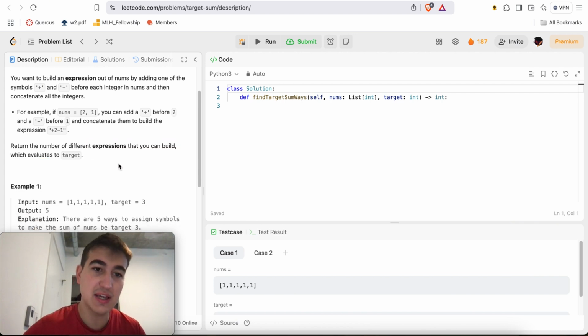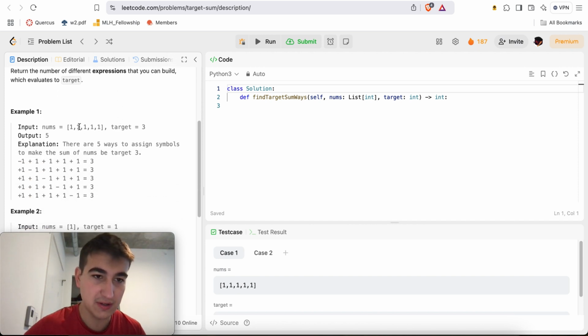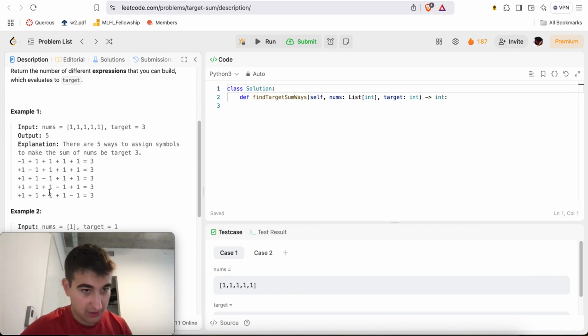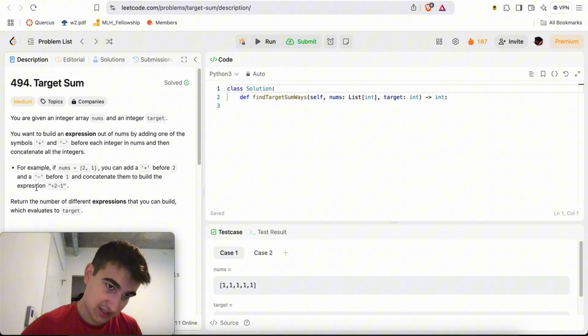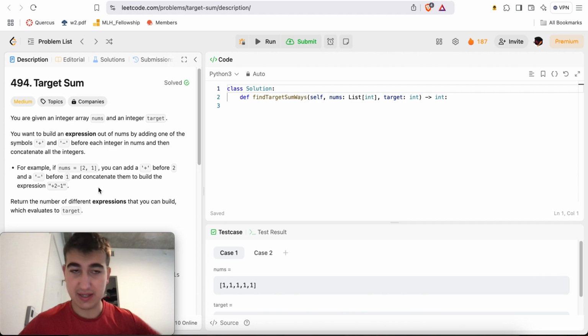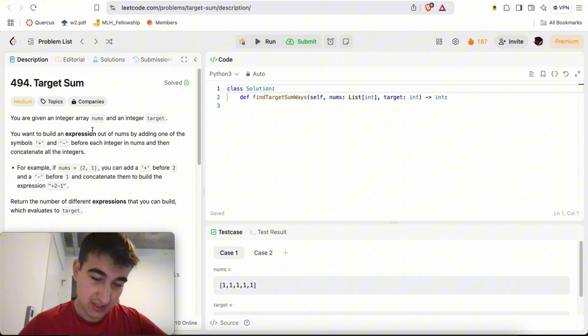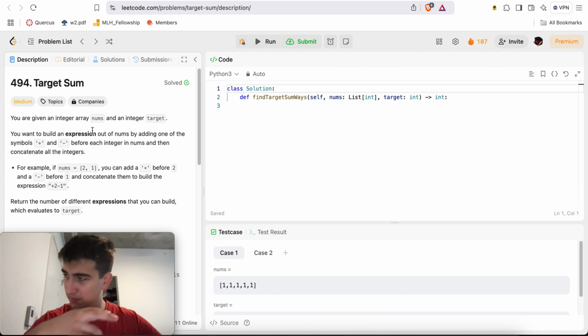Okay, I was going to say, oh wait, no, okay, these all count as unique. I was like, if you have 3 plus 1s and 2 minus 1s, is that the same combination? No, the order does matter. I was going to get scared a little bit because I remember the problem was Partition Equal Subset Sum, in the NeetCode 150 here.